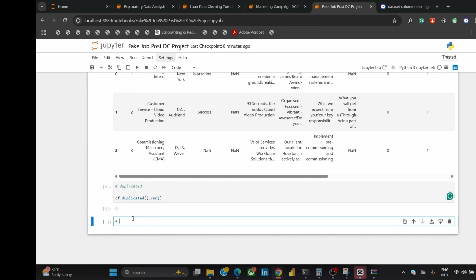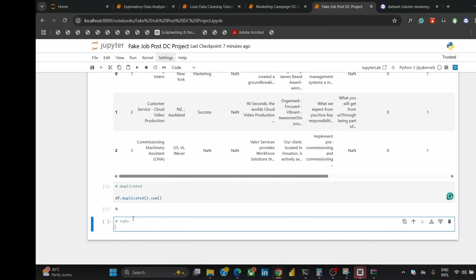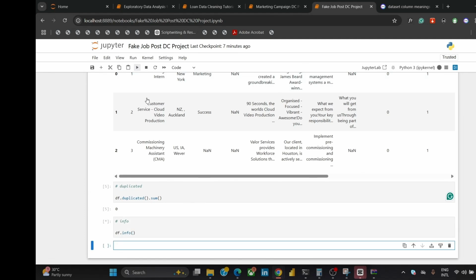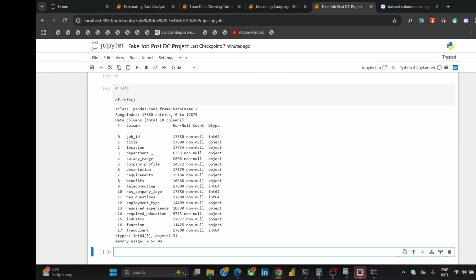Then the next thing I want us to do is let's do info. So we say df.info. Okay. So we have integer, objects. 17,880 entries. So this is quite a large data set.